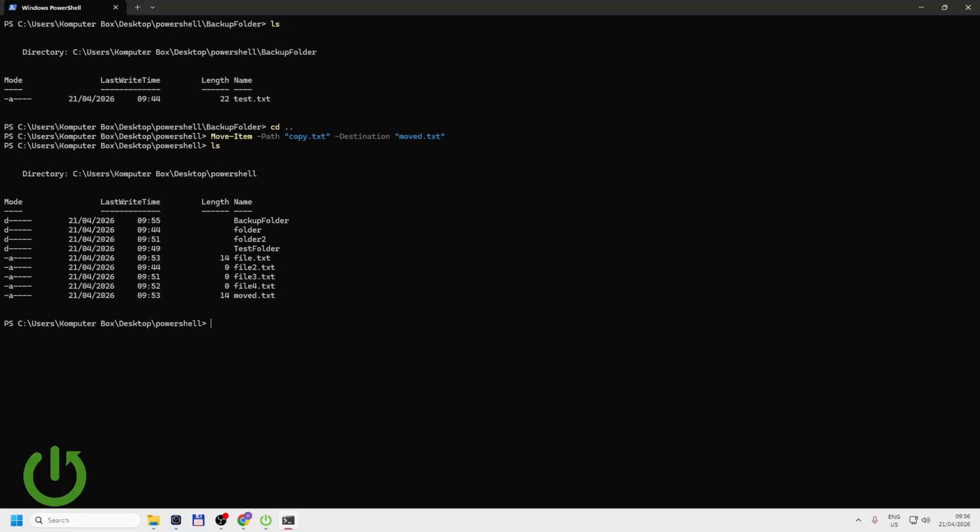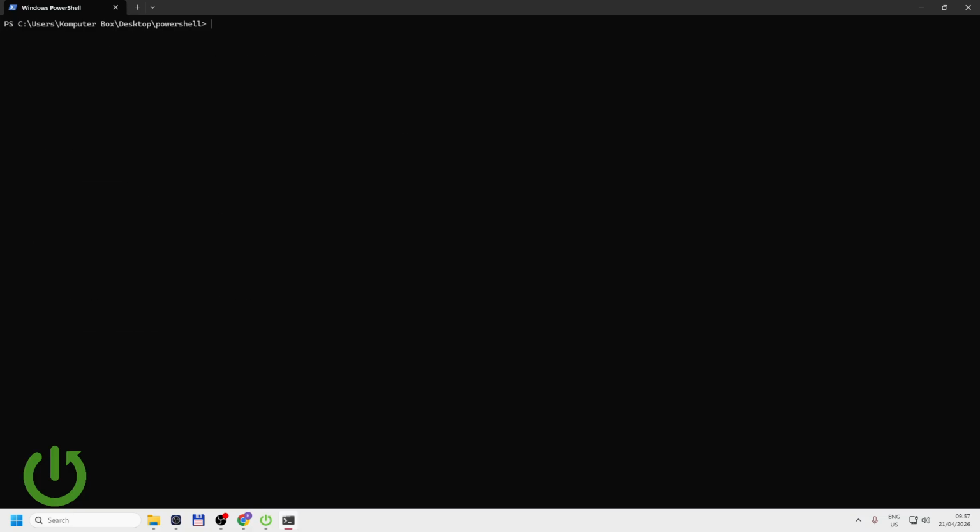And what we are doing, we basically don't have this copy.txt, and we only have the moved.txt, because we need to understand how it works. When you are copying something, you are creating another file that looks the same. If you are moving something into a new file, you are basically deleting that file and creating the new file with the new name. So this is how it works. And now you of course can do the same with the directories. So maybe I will not show that. I'm not going to show that because I think this is clear.